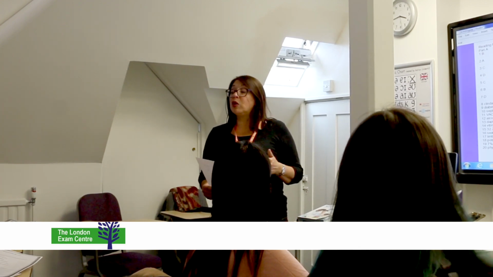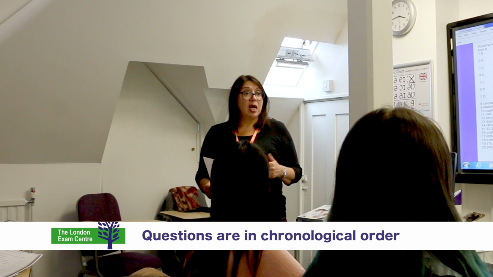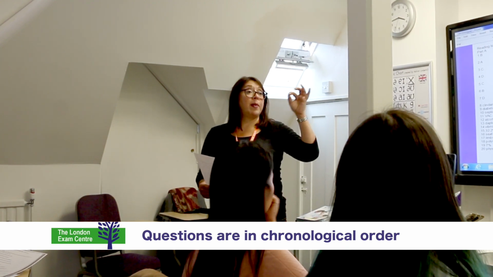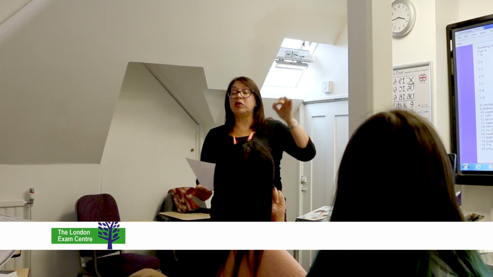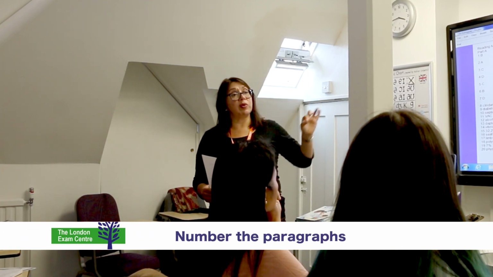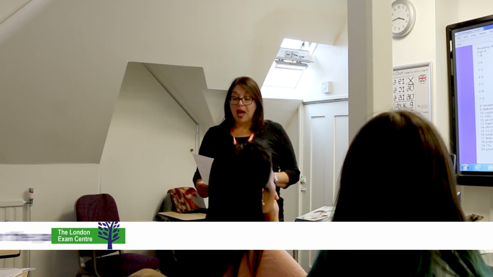So generally speaking, in the reading part, the questions are in chronological order in B and C. So the text is related to in the questions by paragraph. So my tip is to write the numbers of the paragraphs. So if you've got 6 paragraphs, 1, 2, 3, 4, 5, 6 down the side.